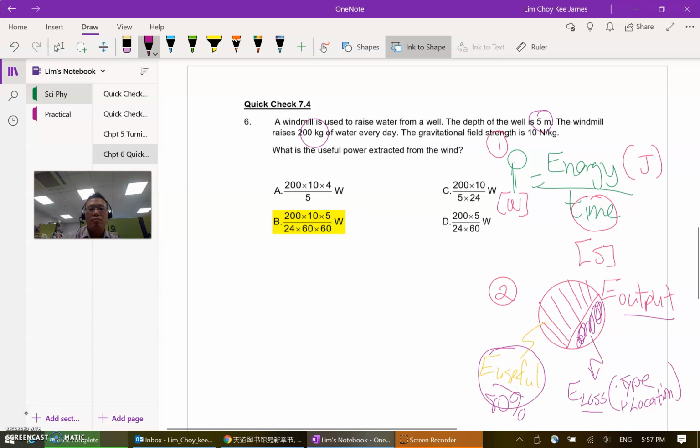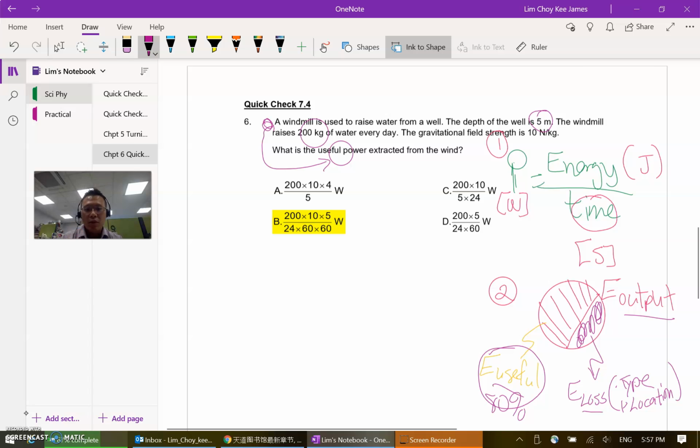In this case the question doesn't give much information about what is useful, so it's safe to say that whatever energy is generated here is totally converted to useful energy. But take note, in this question I could actually say that the useful energy is 80%, so you would calculate the portion of energy that is considered useful. So it depends on how the question is being structured.